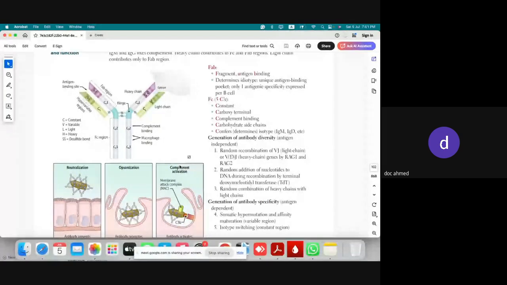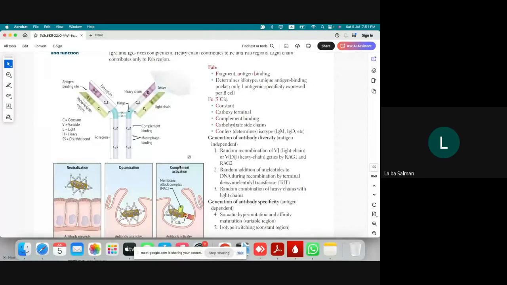For example, if we have an antigen, a foreign body, it would have a specific barcode. Let me just give it a random code, 312. Let me repeat it again. We have an antigen, it has a specific barcode, and that code is going to be 312. What's the code? Can anyone repeat it? 312. Perfect.